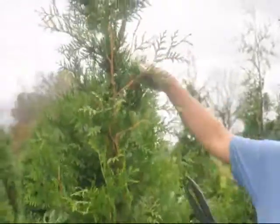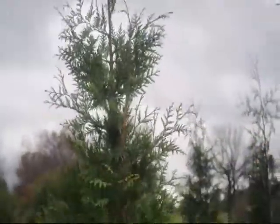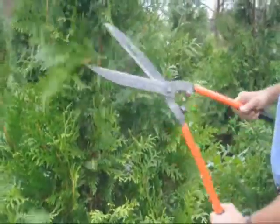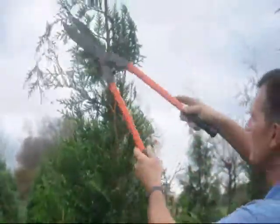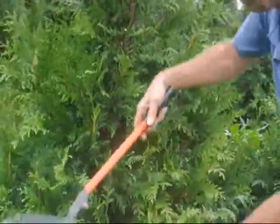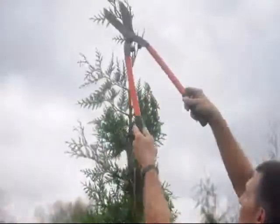Here I'm with the Green Giant Arborvitae. It's a vigorous grower. You can see some of the growth we had on this tree just this year. You want to fill this plant out a little bit as a younger plant. What you want to do is to shear it symmetrically all the way around. You can take off anywhere from 2 inches to 5-6 inches off the tips, all the way around the plant to give it some shape to help fill it out. And you can also use it to control the height on your arborvitae.